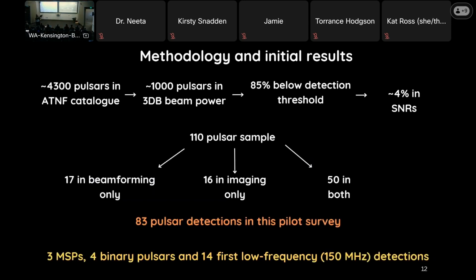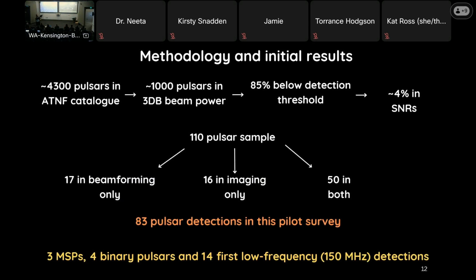So this was the initial methodology, and this was mainly because this had to be done in a certain period of time, given that it was part of my PhD project, as well as the fact that we had limited computational resources. So we decided to choose a control sample, or a smaller sample, of pulsars that fit in that galactic plane to do all of our analysis on.